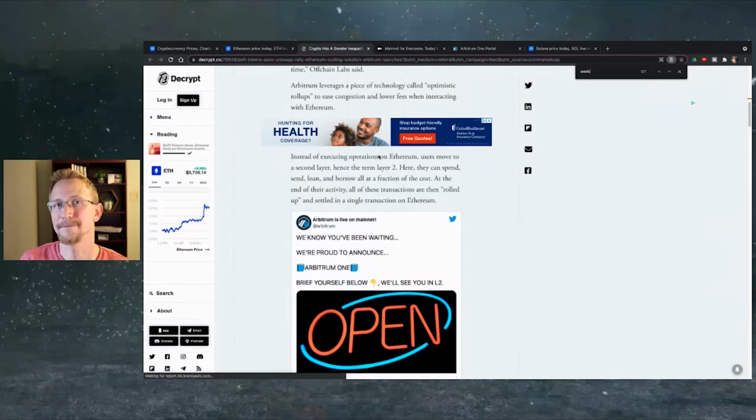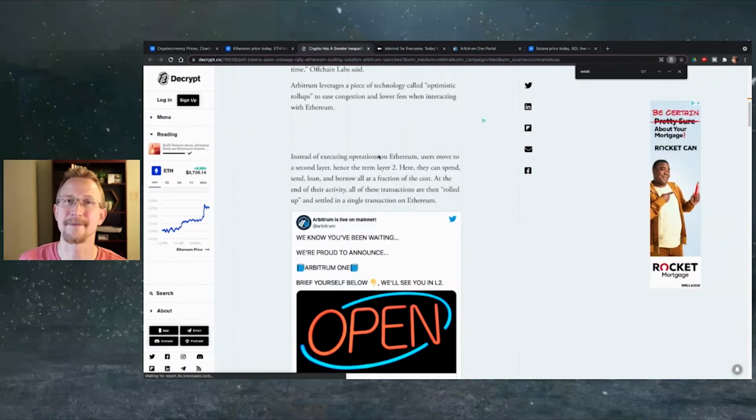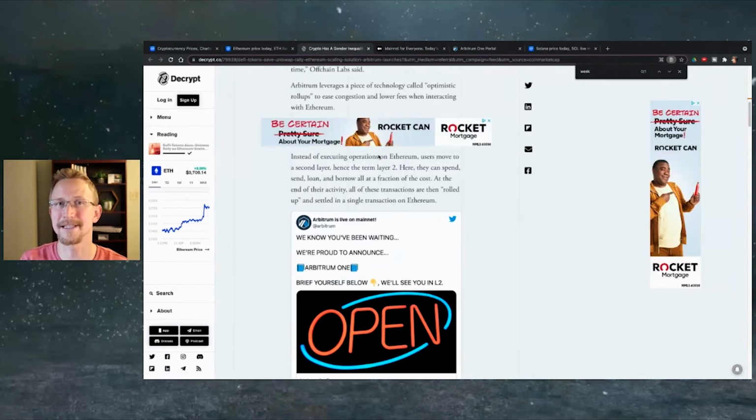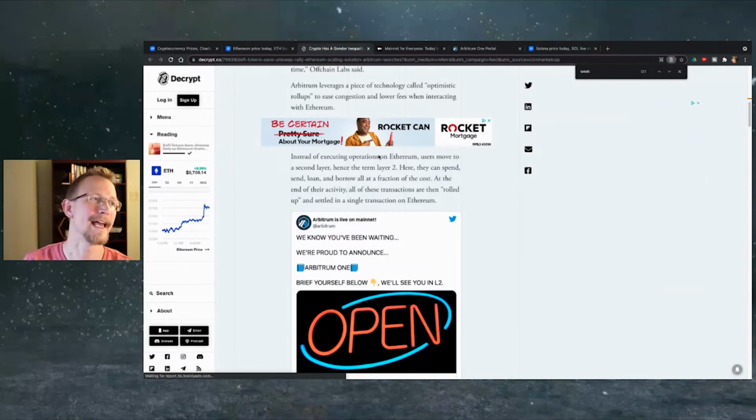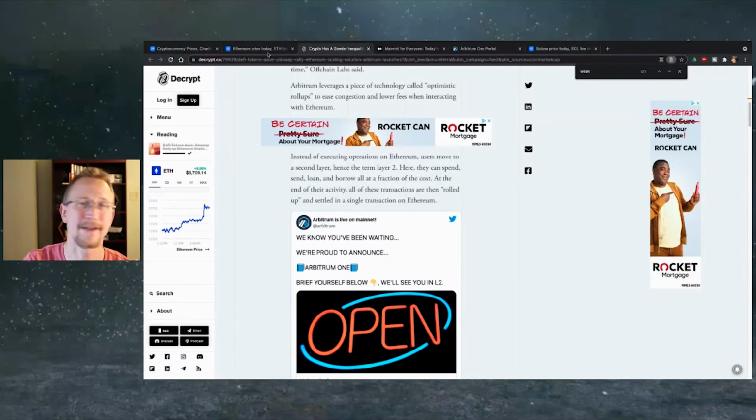Moving on from there, the rollup part of it, just in case you're not familiar, is that it takes a lot of transactions on Arbitrum and rolls them up into a single transaction on the Ethereum mainnet. And by doing that, it can significantly lower the transaction fees, the gas fees. So you actually get to do transactions in the DeFi space through Arbitrum 1 while leveraging Ethereum's security for less money. That's why it's such a winner, and one of the reasons why people are so excited about this. And I keep on shaking my magic pen, and we'll watch that price of Ethereum climb.